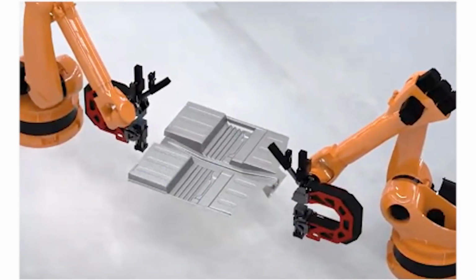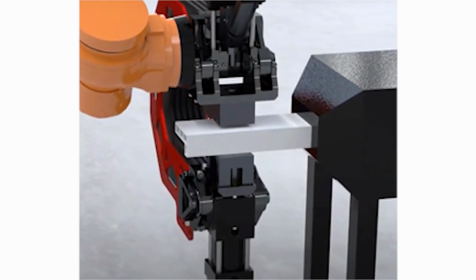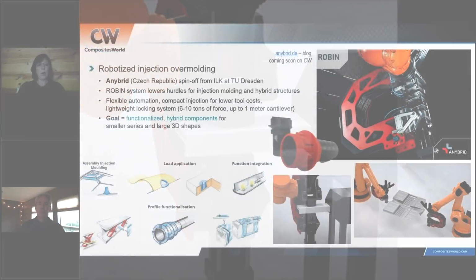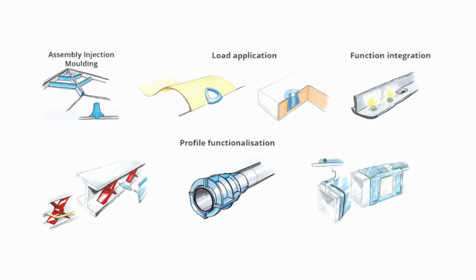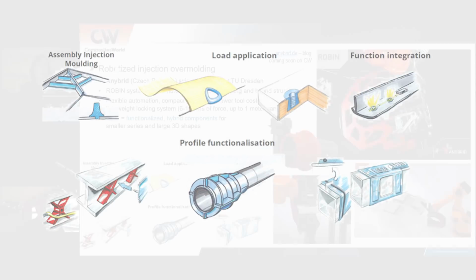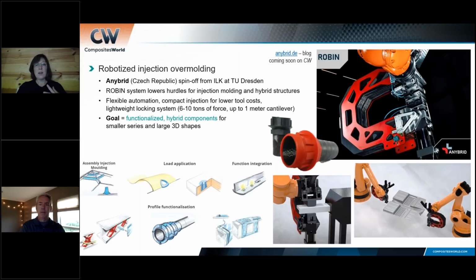And you can see other examples in the lower right hand where you could injection mold clips onto an underframe of a car, electric vehicle perhaps. And then you can also see a robot overmolding an extrusion coming out of a line in the middle. And what's really exciting for me is to see the examples they give you. Think about function integration there, those are LED lights it's showing. So you could actually injection mold pockets for the LED lights, or a fastener for a cord structure when you see the load application part here in the middle. And at the bottom, you can see there's red X's in the web of the I-beam. So, I mean, it's just fascinating where we could go with this. And this is a startup, it's new, but the blog on Anhybrid and the blog on Radalytica I'm working on now, and those will be up pretty soon.